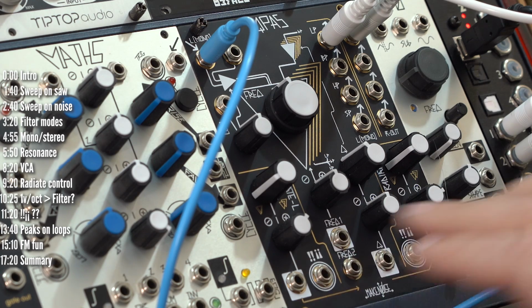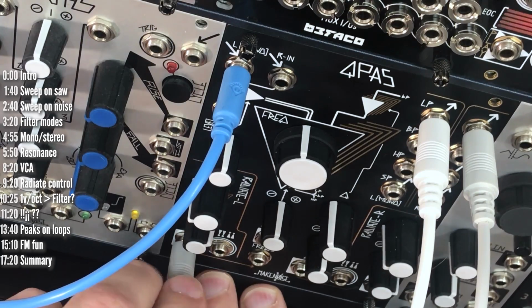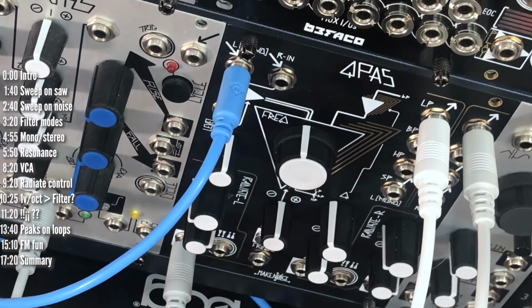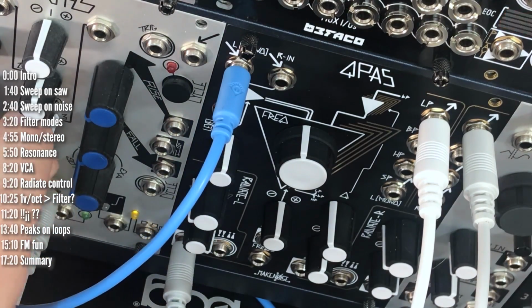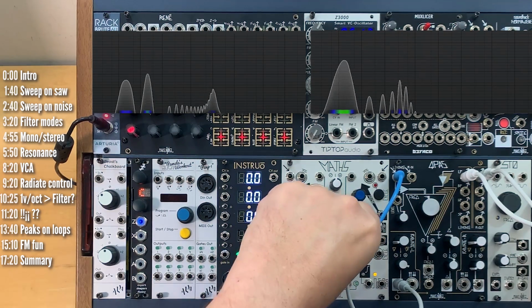Each of the radiate controls can be modulated separately with control voltage, and if you only use the left input, it's normaled to the right one as well. The attenuverters will determine the degree, obviously, as usual, and you can also invert the polarity if you want.